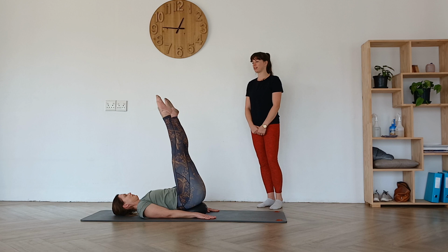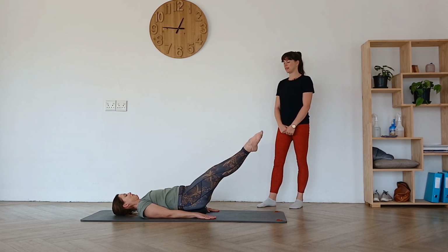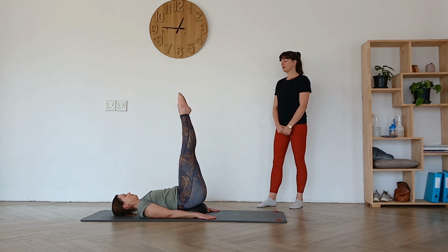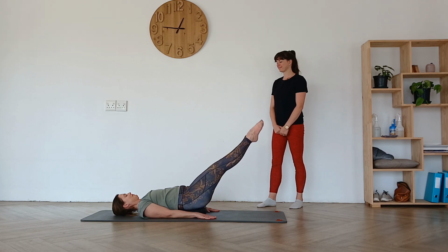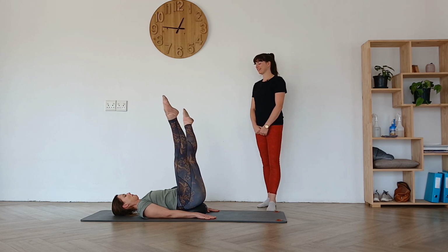We change direction. It's inhale, you open your legs, and exhale to squeeze the legs together. Up you come. Draw in the lower abdominals and circle. If you have tight hip flexors, you might have an audible click.